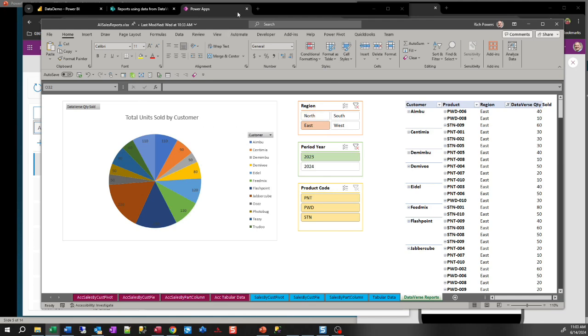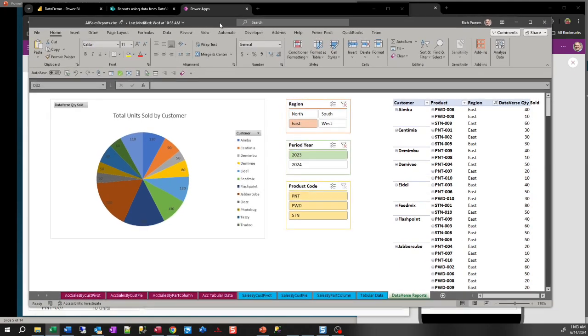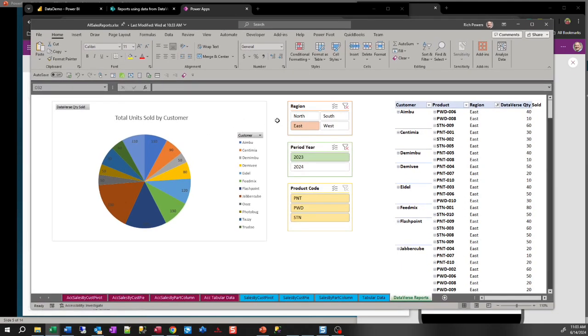So the beauty of this is I don't need a license to use this kind of a report. I can just publish this report as an Excel template, say, and give that to whomever I want in my organization. They can access that data and look at the visuals without actually having access to the information, right? They can't go in and edit, they can't delete, they can't destroy the data. There's no more question about, hey, am I looking at the right information? We can make it so that when this template opens up, it refreshes automatically. So it's guaranteed to be looking at the latest and greatest information.